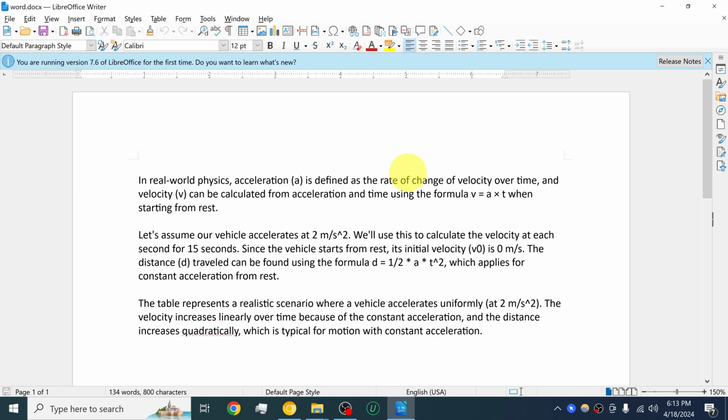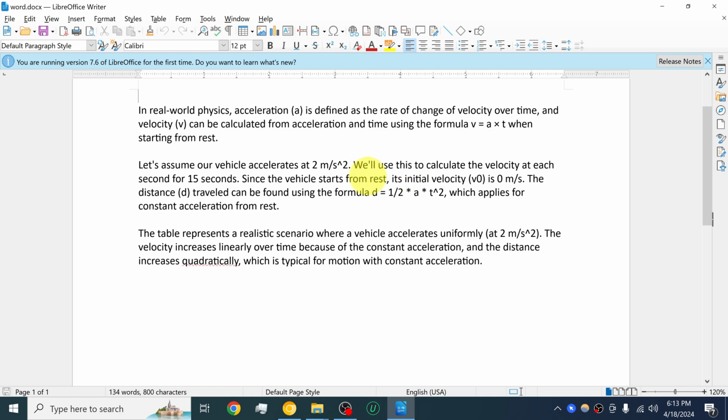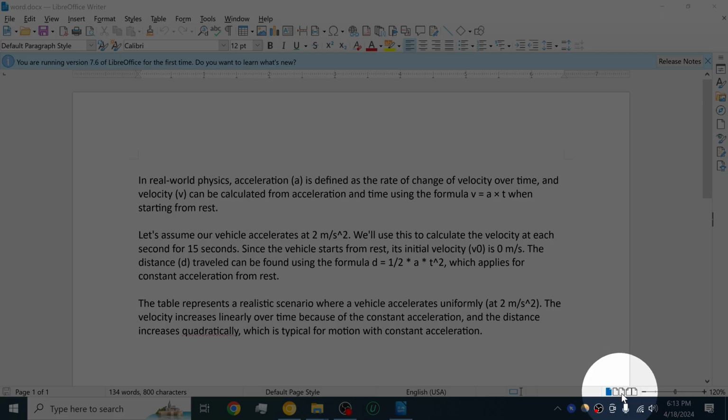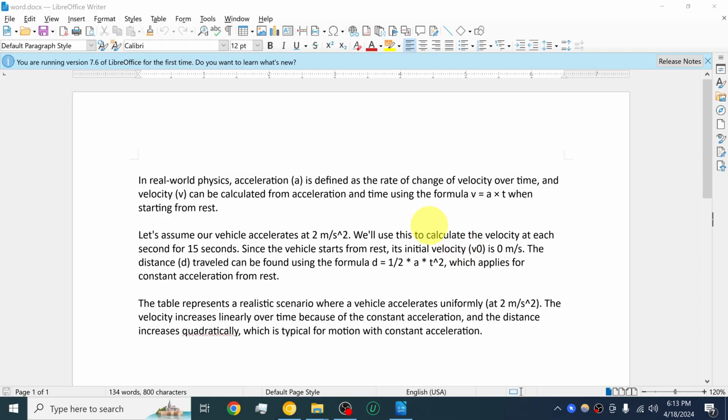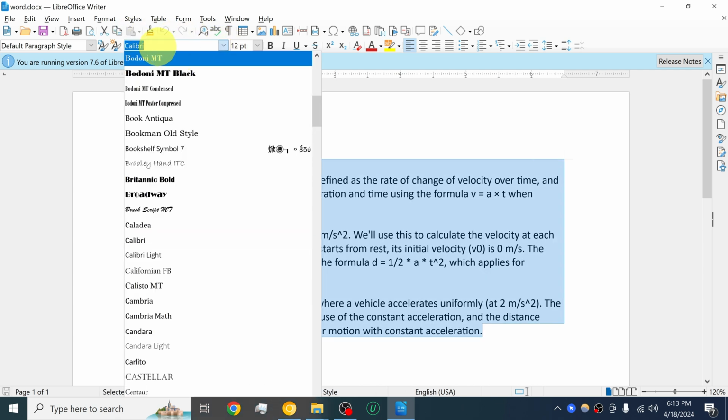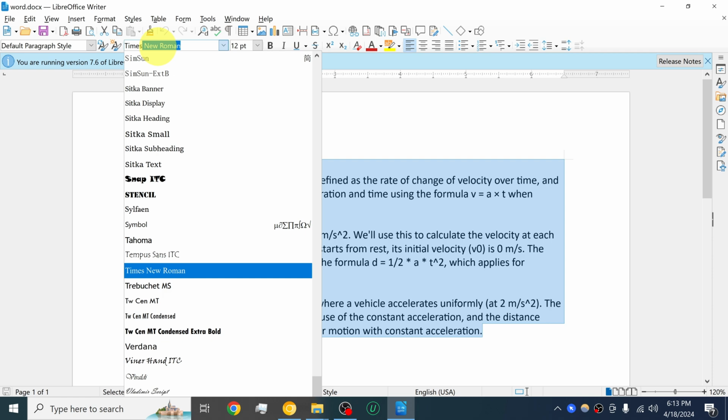So this is the file I actually created with actual Microsoft Word. For this kind of file, without that much formatting or any graphics, this works just fine. I can zoom out, I can zoom in. If there are multiple pages, you can click here to see two pages side by side if you have a larger screen, but for my laptop screen, I always prefer a single page. Also, if you want to change, let's change this to Times New Roman.